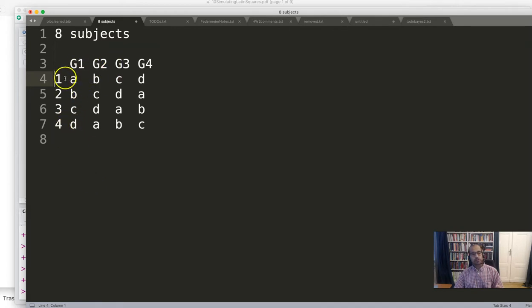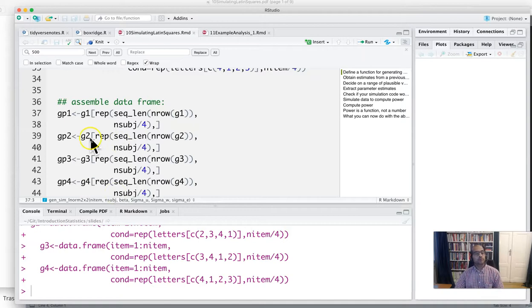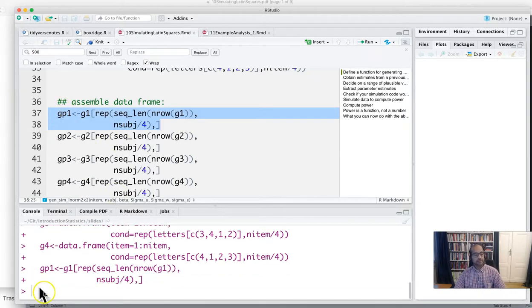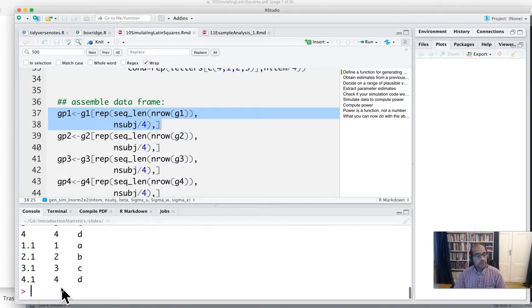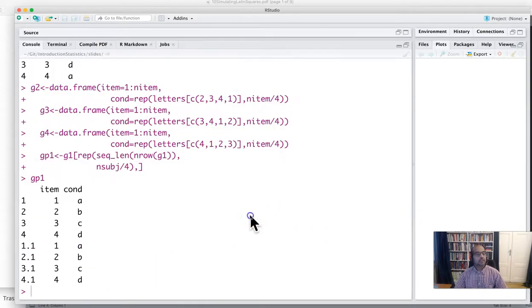I'll get 2 subjects in each group, and each subject will produce 2 instances of this column here for me. Okay, so that's what I'm doing here. I'm generating that column for the 8 subjects that I have. So look here. What I get out of this command is 2 repetitions of the Latin square part of group 1, right? So the ABCD is repeated twice. So the first 4 rows represent the first subject, and the second 4 rows represent the second subject. I'm going to add the subject IDs in a moment.